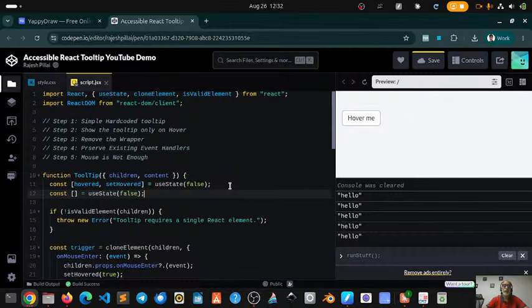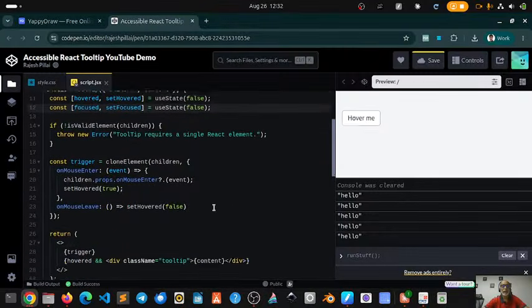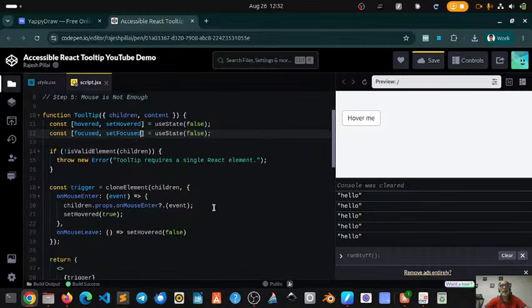By default it is false. I'll call it focused, and the updater function setFocused. Now I have a way to let React know whether something is focused or not.